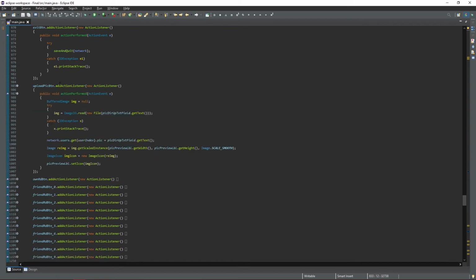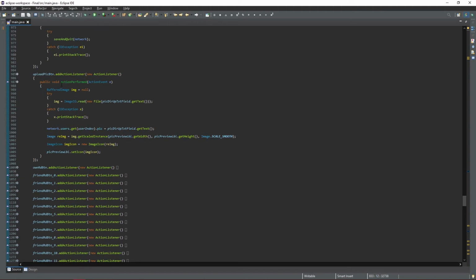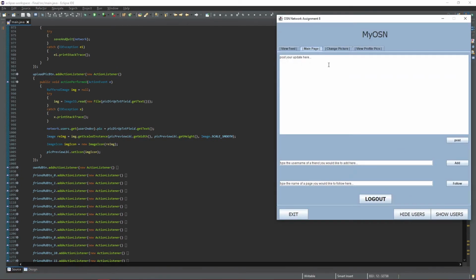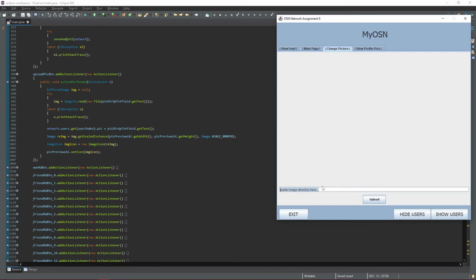So the upload picture button uploads the picture using the directory text field here, whatever text is entered in the directory field. This button will grab this text and set the image.